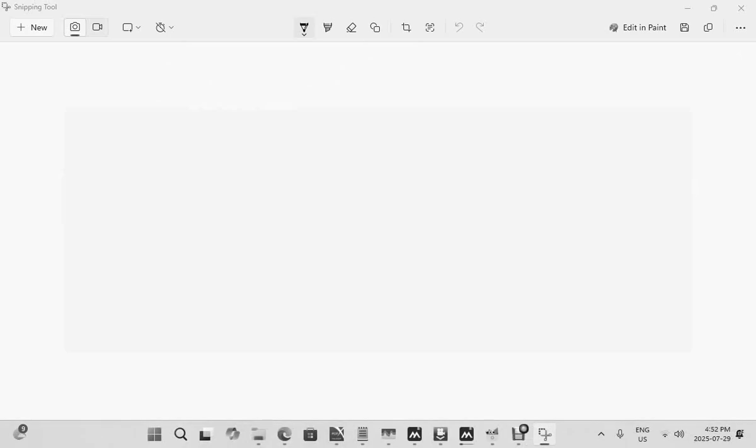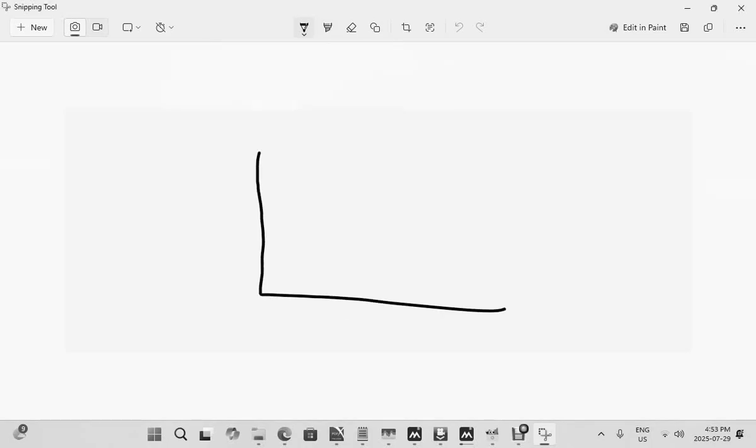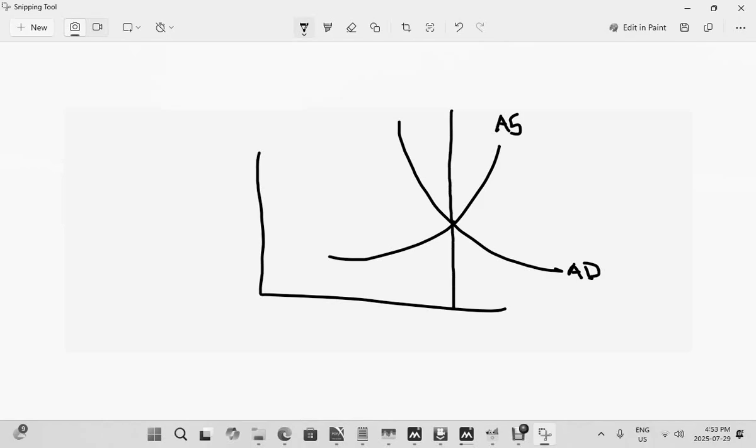The impact of aggregate demand on imports. In the last few videos, we've been talking about how aggregate demand causes inflation if it goes over potential GDP or full employment. So let's say, for example, you have your aggregate supply over here, and you have your aggregate demand somewhere over here. And let's assume this is your potential GDP or full employment.